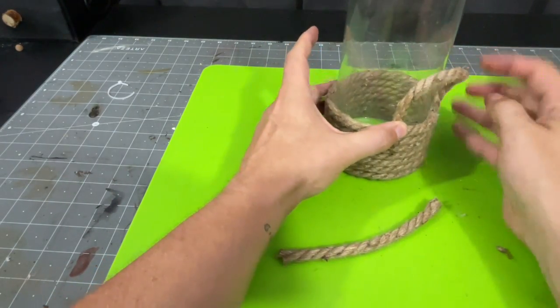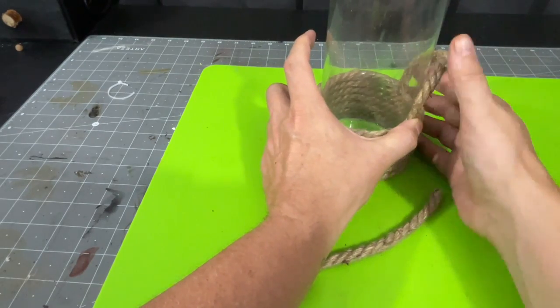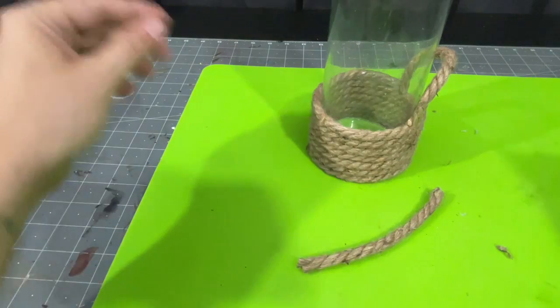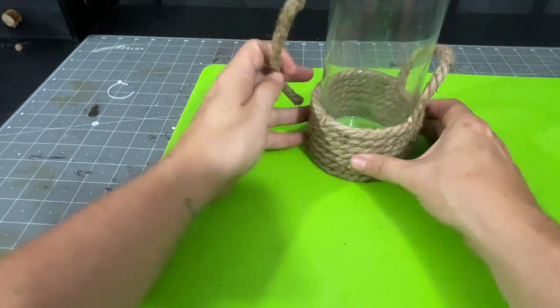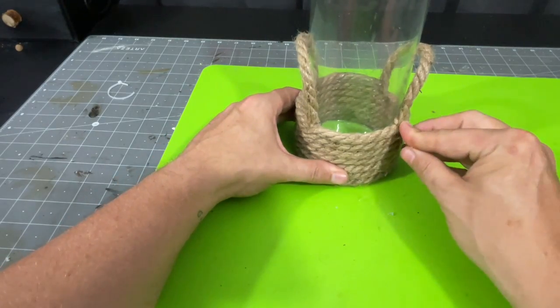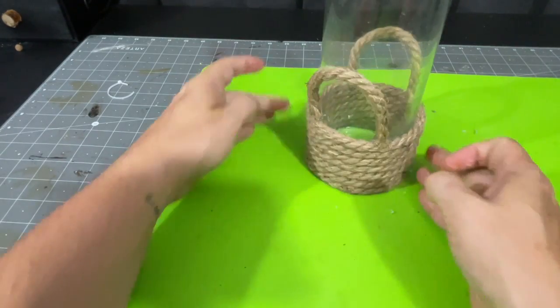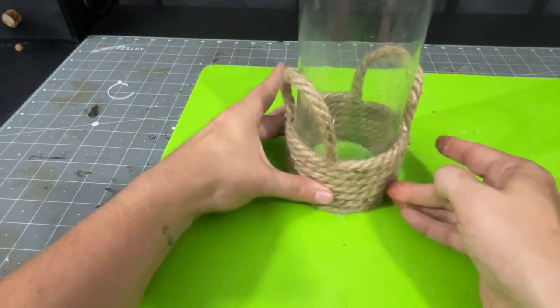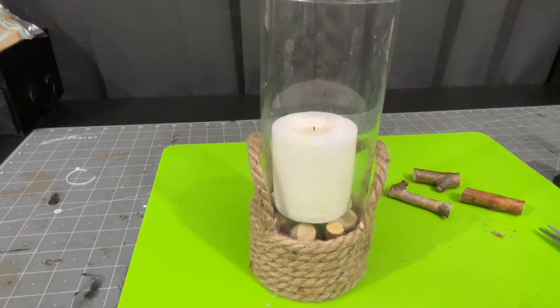You're going to cut it in half and then you're going to create some little handles on your glass vase here. And this is going to be a very cool kind of, it definitely has a nautical vibe but I think it also kind of fits within a lot of different styles. And then for mine I just added some of the Dollar Tree wood pieces. I'm out of sand, I'm out of the rocks, and I went ahead and just added a candle.